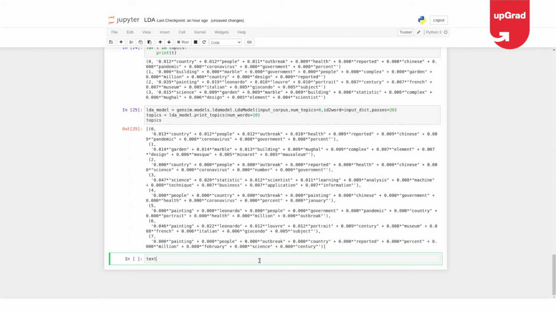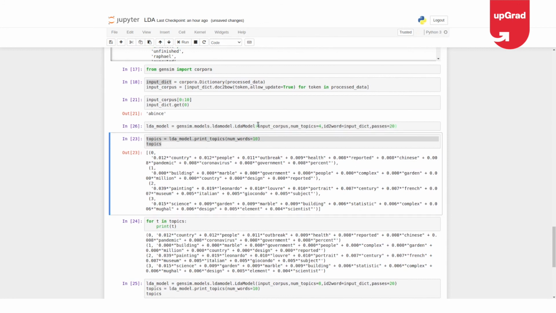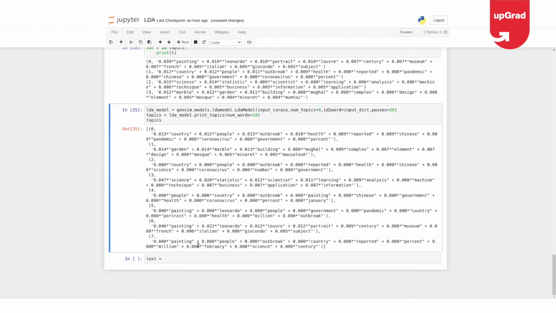So suppose let me take a sample text and try to see what it is. Let me take the LDA model itself. It has 4 topics. Pretty great architectural buildings are formed in olden days. So I just want to see this text, what topic it is relating to. Suppose you consider this as a document, what topic is this relating to.